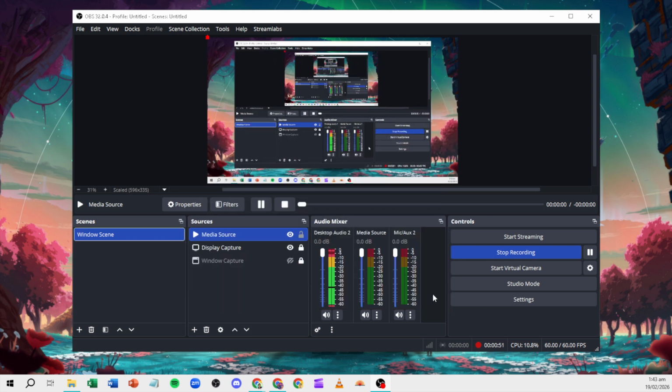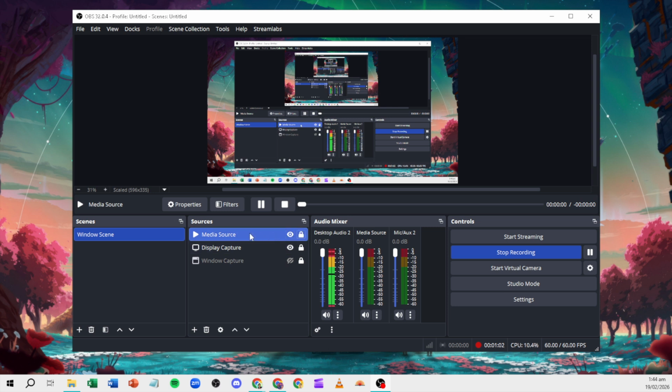Finally, adjust the layout. Click and drag the red bounding box to move the video and use the corner handles to resize it so it fits your design. If you're aiming for full screen, scale it to fill the canvas while keeping an eye on aspect ratio to avoid stretching. You can also use the preview to align the video with other elements like frames or text so everything looks polished.